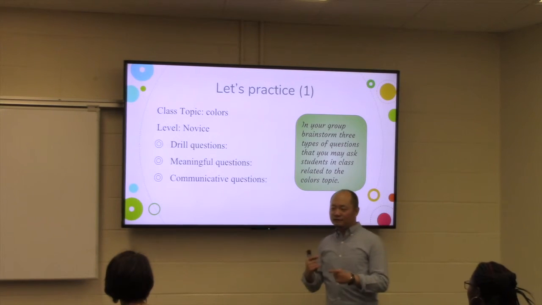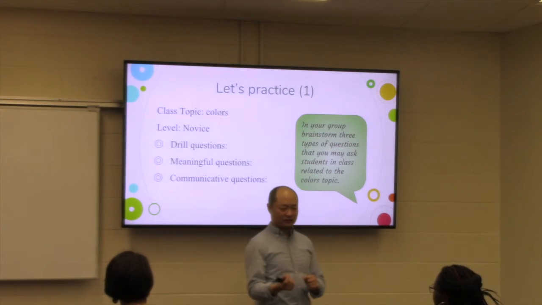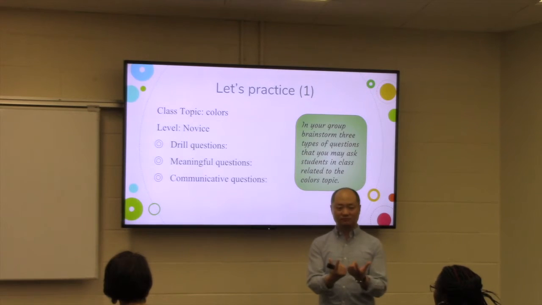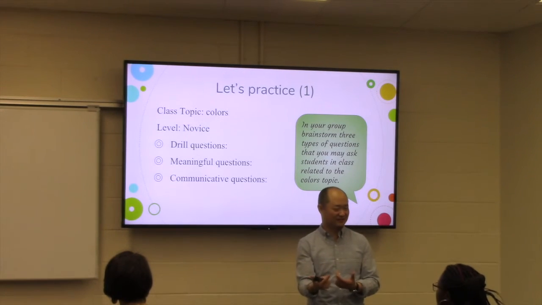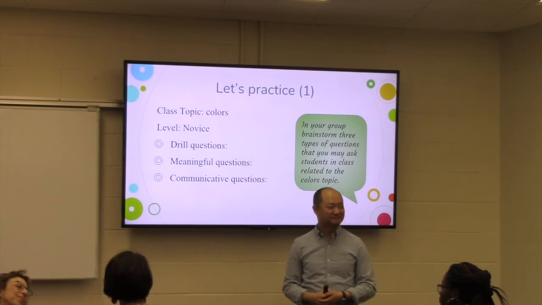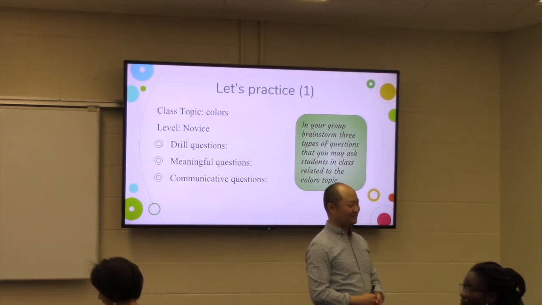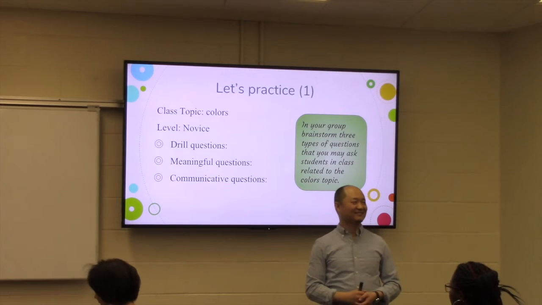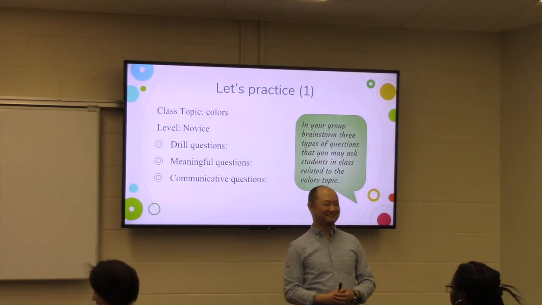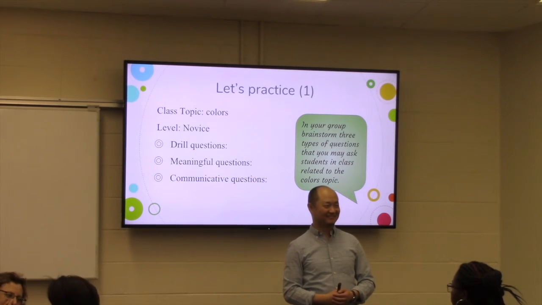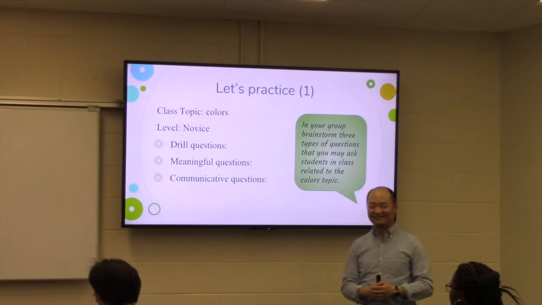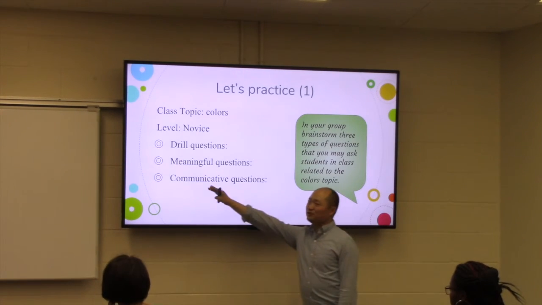Because even if people don't answer that question, you know what their answer is going to be. It's predictable. It seems like the difference between meaningful and communicative is the difference between knowing the vocabulary versus being able to use it in a spontaneous manner. That's the way I see it. Exactly. All right, so how about communicative questions?